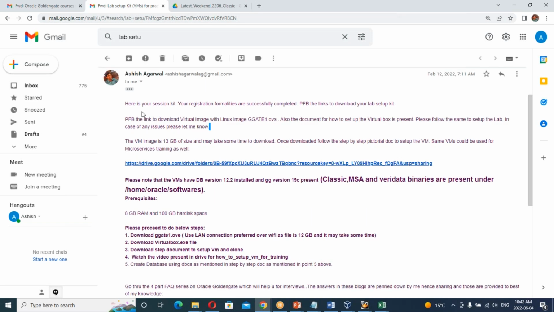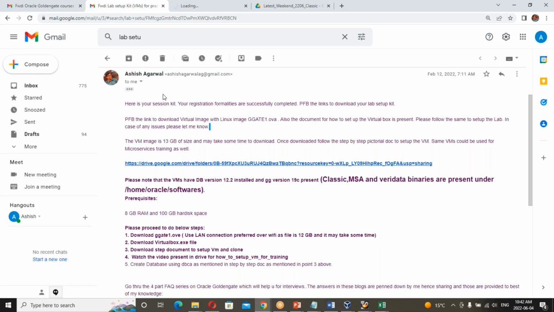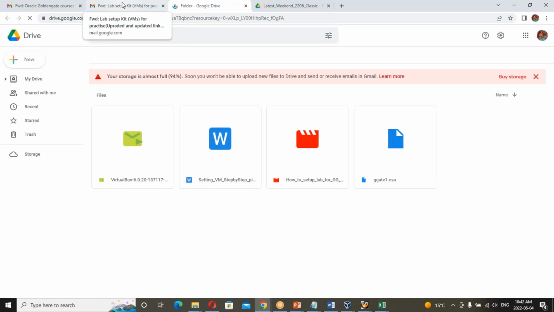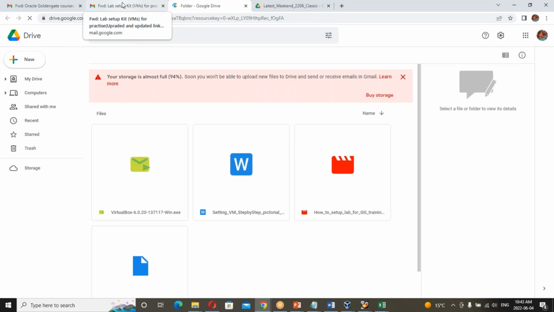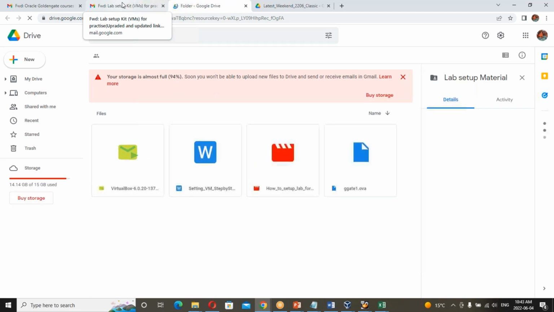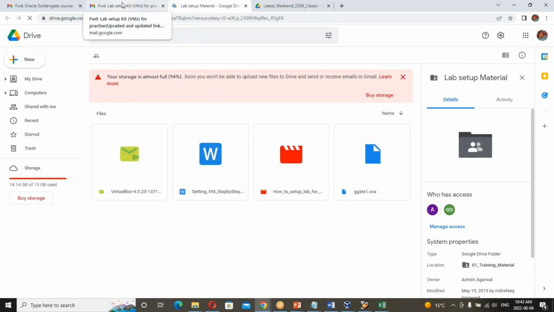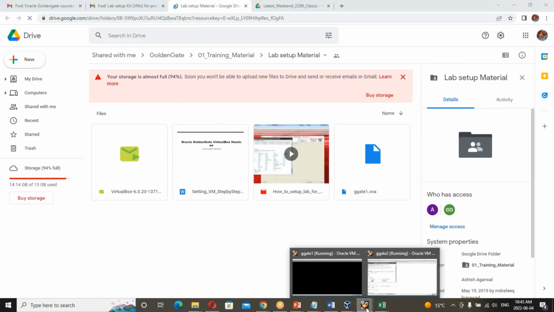The second email which you would have received is related to the lab setup kit, setting up of the lab. For the lab setup kit, you need to click on this link. This is the lab which will allow you to download the VirtualBox image and set up VirtualBox just like I have on my machine.